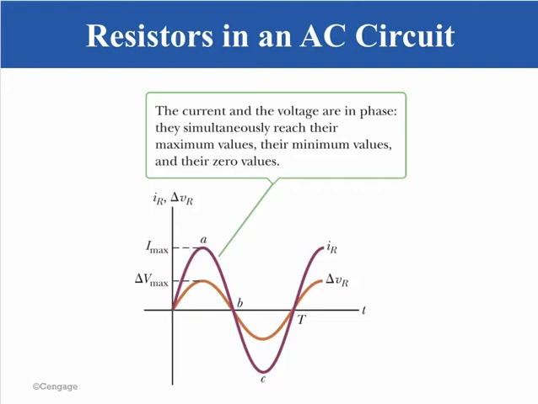At point C, the current has reached its maximum value in the negative direction. Notice that the current and voltage are in step with each other. Because the current and the voltage reach their maximum values at the same time, they are said to be in phase. Also, you can see that the average value of the current over one cycle is zero, because the current is maintained in one direction, which is the positive direction, for the same amount of time and at the same magnitude as it is in the opposite direction, which is the negative direction.